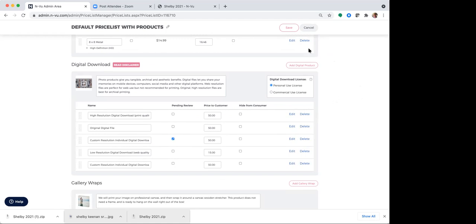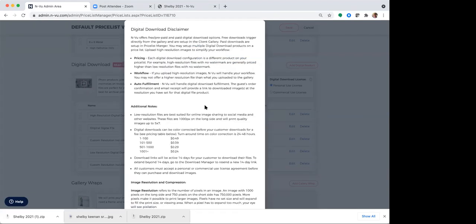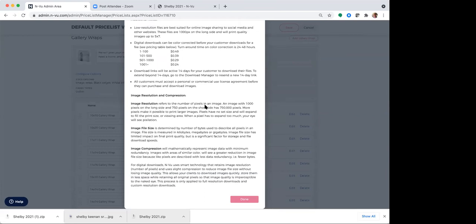So let's see, let me go back and edit this one. So if you do custom, let's see, resolution. Okay, so it really depends on what you set on the slider.